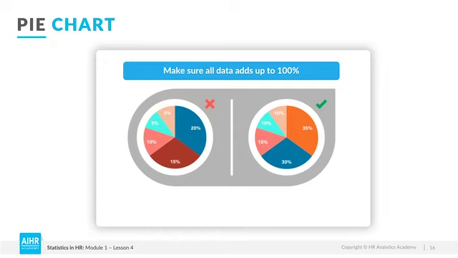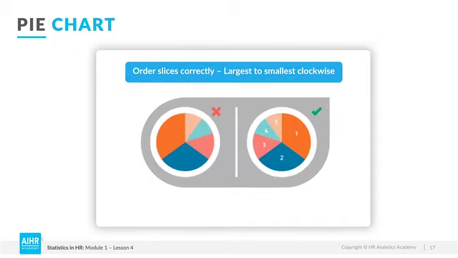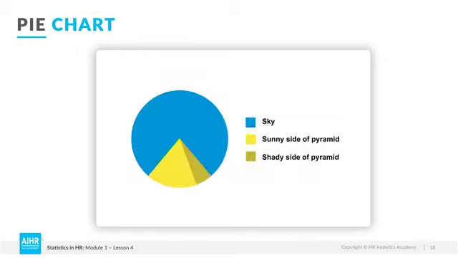Third, make sure that all the data adds up to 100% and that the pie slices are sized proportionally to their corresponding value. Fourth, order slices correctly. Place the largest section at 12 o'clock, clockwise. Then, place the remaining sections in descending order, going clockwise as well. Here is an almost perfect example of a pie chart, about a pyramid basking in the sun. Take note here. While pie and bar charts are useful, they're pretty bad at showing continuous data, such as tenure. For this, we use other types of visuals, such as the previously mentioned histograms, but also box plots, line charts, and scatter charts.